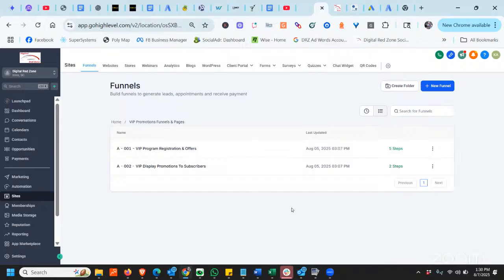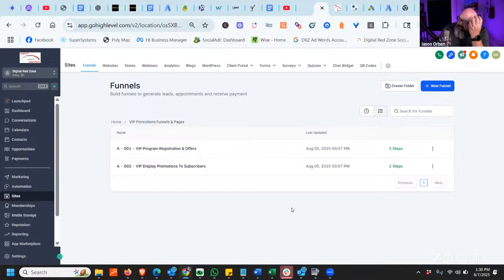Cool, that's good. Because there's no point, we can't do anything if we don't collect their address, right? We just have to find out where the person is so we can find the nearest location for them. And we're not really doing anything else other than that. We're not providing a ton of information about the products or services. That's all on the website.